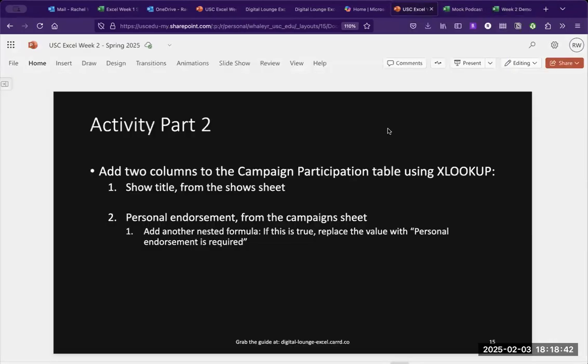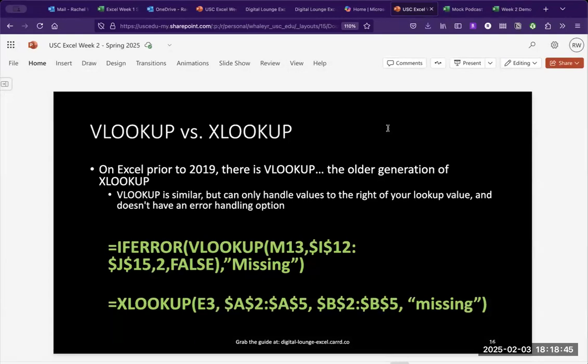Very good. All right. I just want to make a quick note. If you've used Excel for a while or you're working with someone who has, there's an older generation of XLOOKUP called VLOOKUP, which you might still see around or hear people mention. They do the same thing. So if someone is asking you to use VLOOKUP, you can use XLOOKUP unless you have an old version of Excel that doesn't have XLOOKUP yet. VLOOKUP is similar but has a few limitations. It's a little clunkier to use because the columns have to be in a specific order, whereas for us, they could be in any order with XLOOKUP.